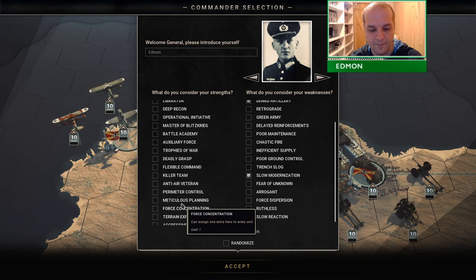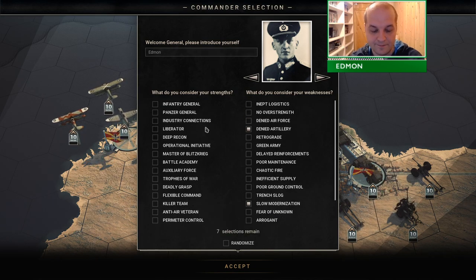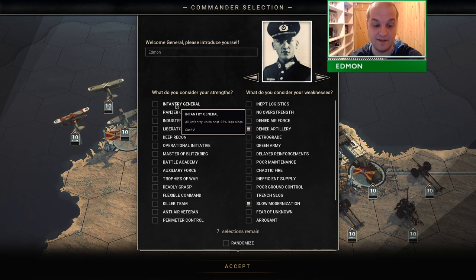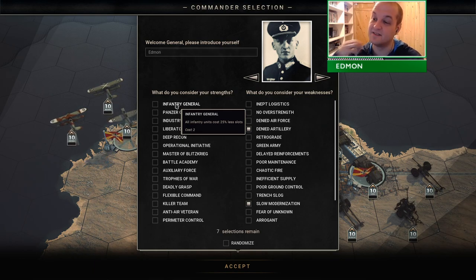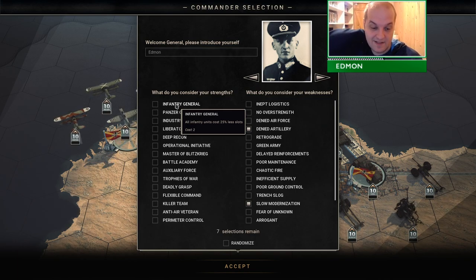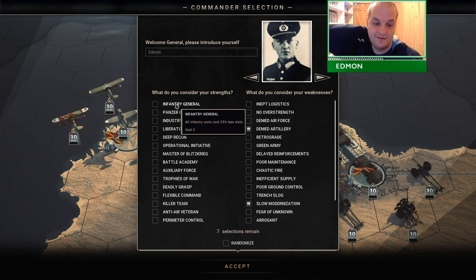So, okay, let's go through. Infantry General, once again, same as the original traits guide. Don't really recommend it because you don't have enough infantry to make it worth it. And in the Spanish campaign, you don't even get any infantry at all, so you're basically taking this for later parts of the war when you actually will have infantry.